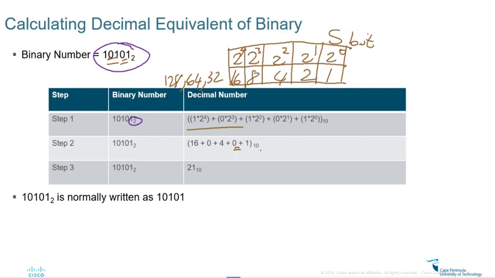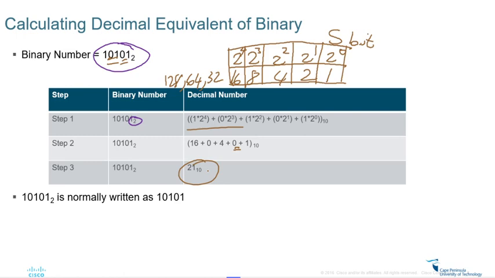So that is your answer, and then you add them all up. In this case, the zeros cancel out, and then you have 21 as your decimal number with the 10 notation at the bottom. So that's really how you have to write this out. If a class test or an exam gives you this and you have to work it out like this, then that's how you have to do the answer.